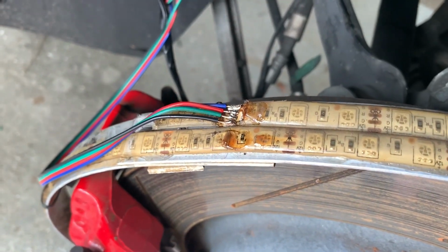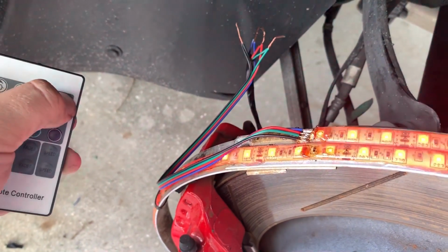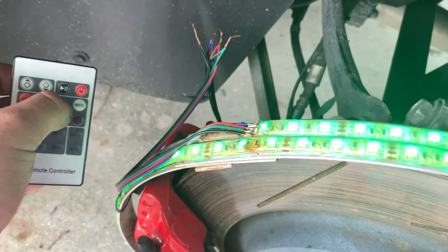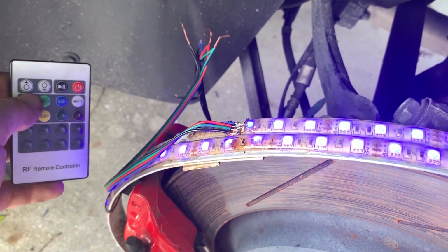But let's get this piece on. Twist it here for now. Test. We got these soldered. There we go. Got red, green, blue. Perfect.